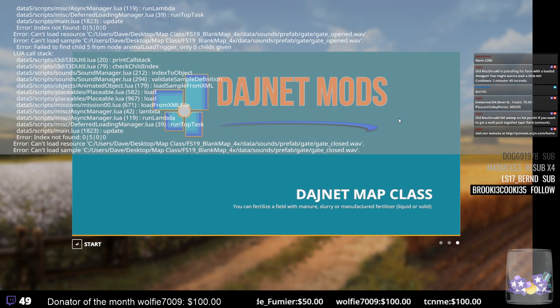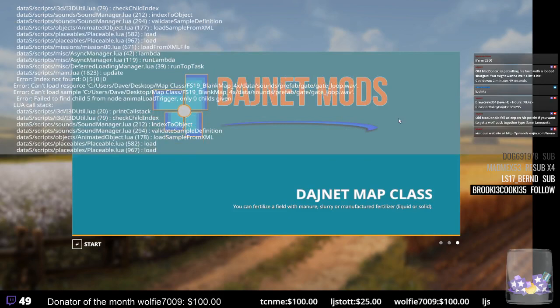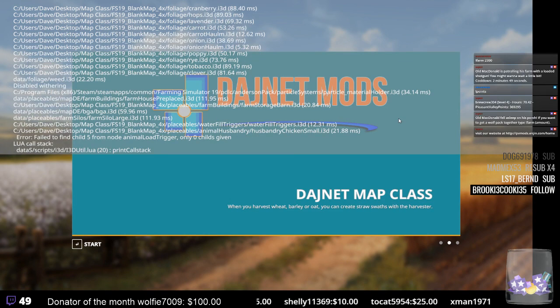Let's see why. Can't load sounds. We've got Lua errors. It didn't load. It didn't load. Where did it start? Failed to find child 5 from node animal load trigger only. 0 childs given. Alright, I don't know if it can be done.